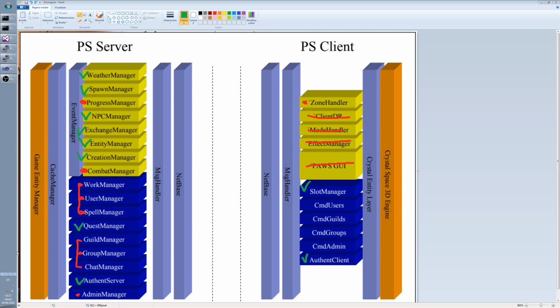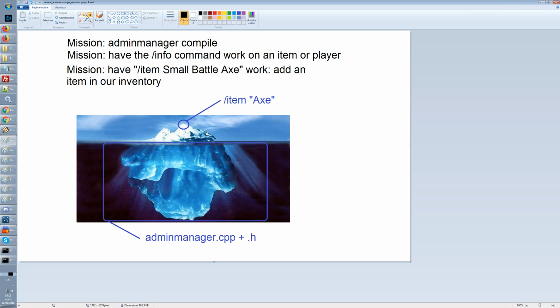Okay. Let me go back to the mission. So we have three missions. One mission is to have Admin Manager compile, and that is the first mission we have, and the first one we're gonna do. After we do that, we want to have this info command work on an item or player, and then we want to be able to spawn a new item in our inventory. Both of those are game master commands, and in particular the third one we need because it will make testing crafting much easier.